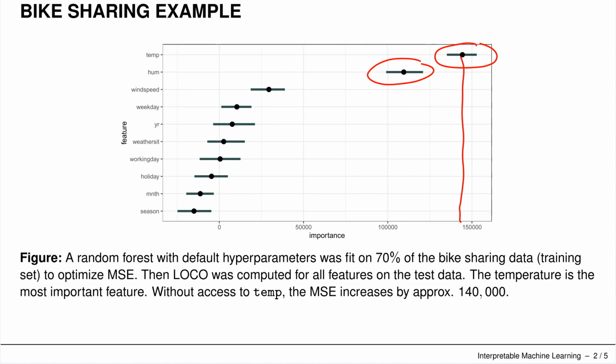So in difference to the permutation feature importance, we see, for example, that year is not highly ranked. So that seems to mean that year is important if we don't condition on the other features. But if we are looking at the additional effect, which you get when we just leave the feature out, then it seems that the model can compensate the leaving out of feature year, but it cannot really compensate the leaving out of the temperature and the humidity.